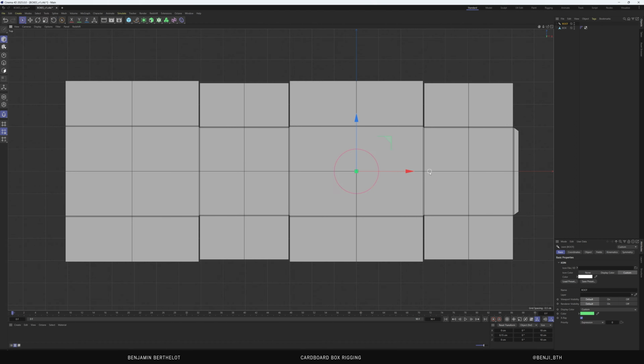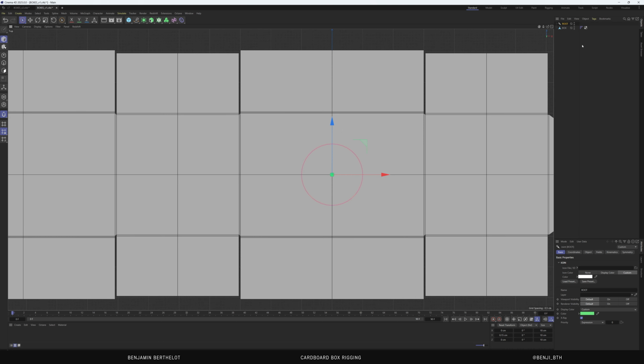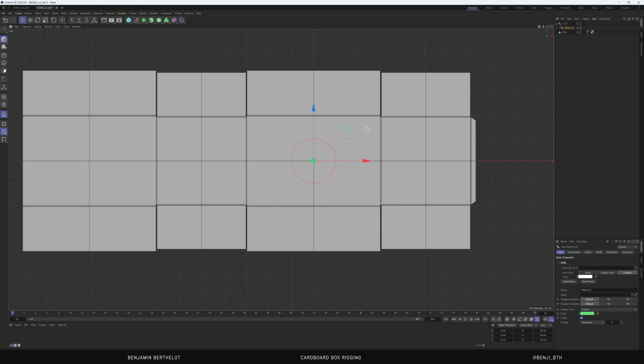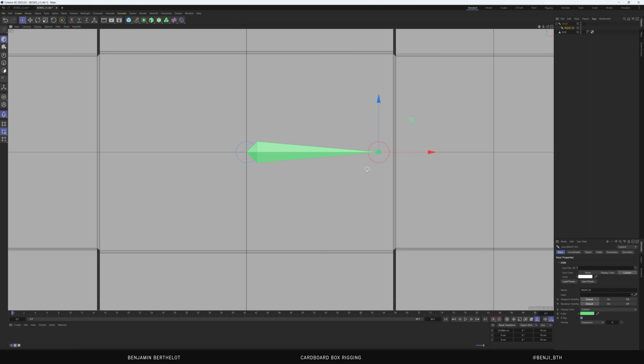So every time we need a new joint, we just need to duplicate. Click on Shift and duplicate, and just change it to be a child here, and rename it right one. And every time you have a new joint, you can change the position, and as you can see, there is a link between the two joints.